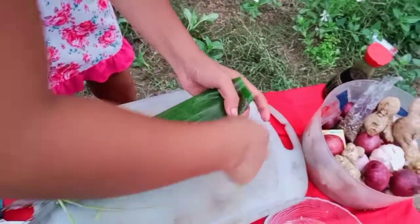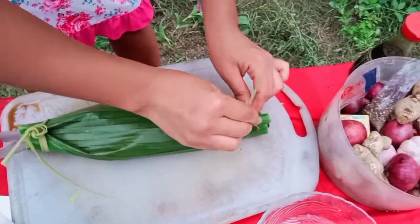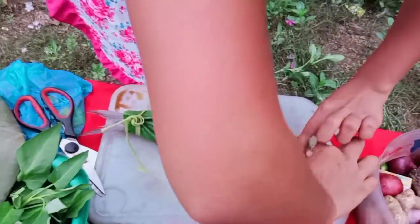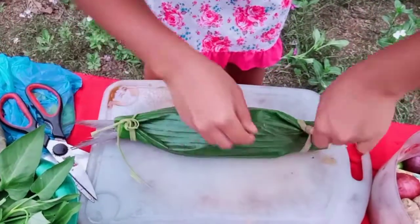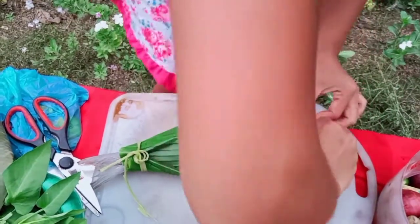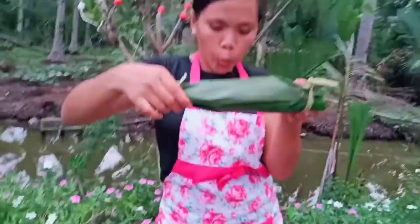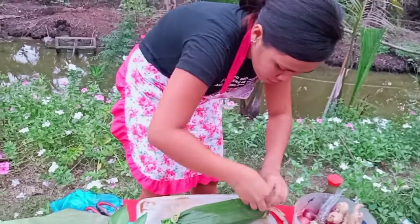Both sides. So that the fish won't swim again. That's why you need to tie it. You see? But you should tie it tight.